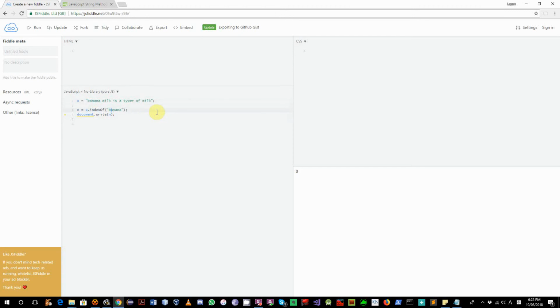It's better to do milk here, because I want to test the first occurrence is here, second occurrence is here. So 7. The first occurrence is 7. So 0, 1, 2, 3, 4, 5, 6, 7. But if you give it a second parameter, 26.